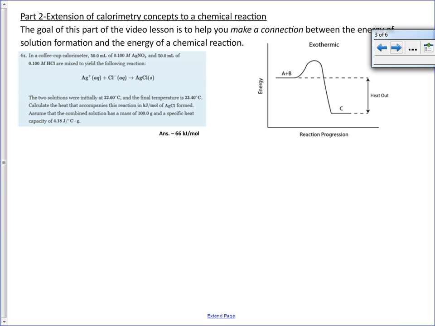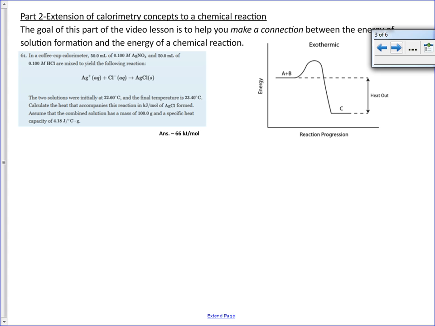Now we're going to move on to some calculations. But not only are we going to do some calculations, we're going to transfer the ideas from calorimetry that you've already been exposed to a true chemical reaction situation. All the calculations that you did in the hand warmer lab were based on solution formation, so we're going to look at some that are chemical reactions instead. And you're going to see that there's so much similar here. It's really not a new kind of problem at all.